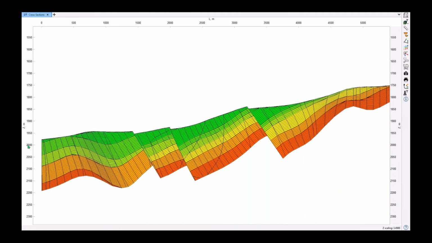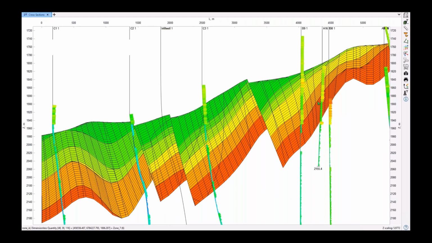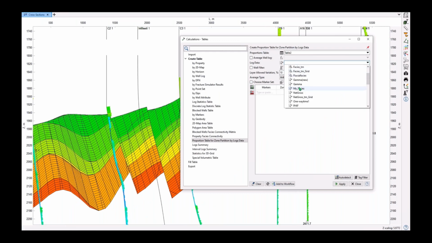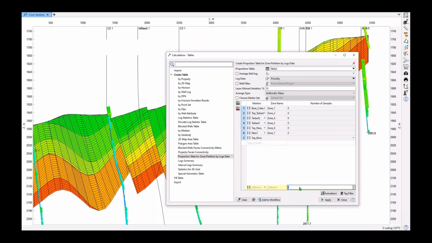Another thing is this layering. So we can see we have this proportional layering here, but in Geology Designer, we actually have this really cool tool which allows you to use logs to create basically the best zonation and best layering for your model. What this can do is calculate the optimum layering based on a log. So where you've got areas of a lot of heterogeneity, like really interbedded sands or shales, it will give you more layers for your grid.